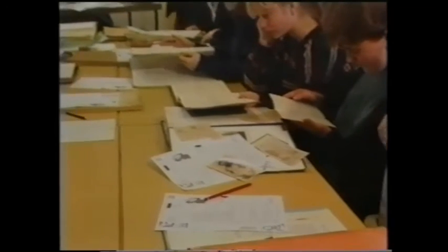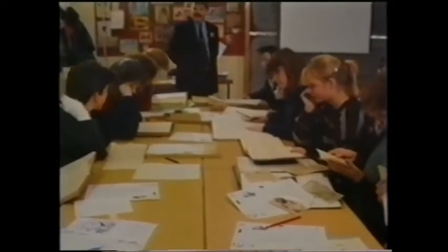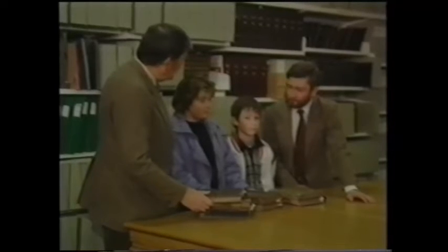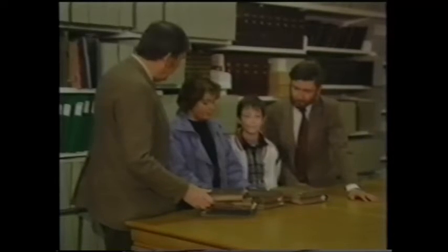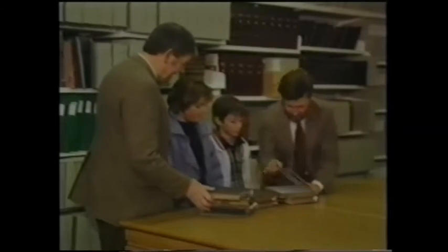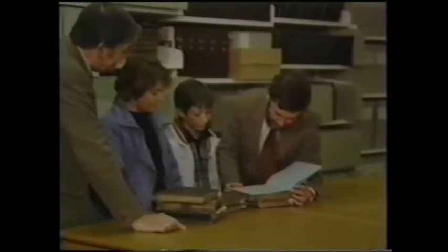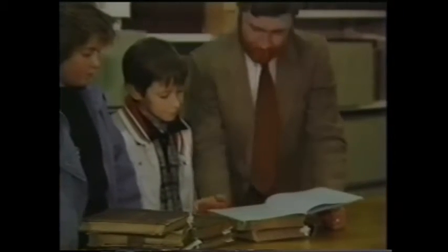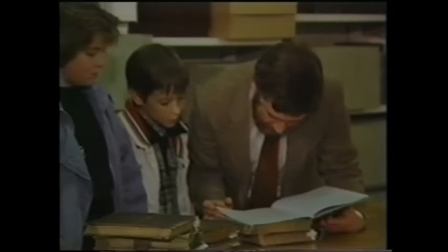With a term's notice, pupils can be exposed to original material dating from circa 1200 AD. The traffic is not all one way — schools have something to put back into the pot. As well as being document readers or researchers, schools are occasionally document depositors. Here is Mr Peter Bibby and a couple of pupils of St Peter's CE Primary School, Coggeshall, speaking to Mr Richard Harris, the deputy county archivist, about placing the school's own old diaries, admission registers and manager's minute books in Essex Record Office.